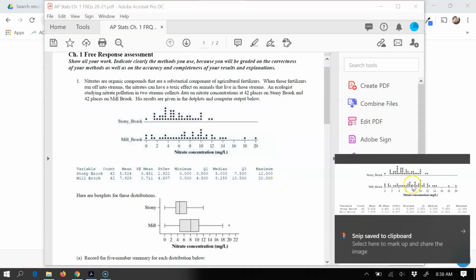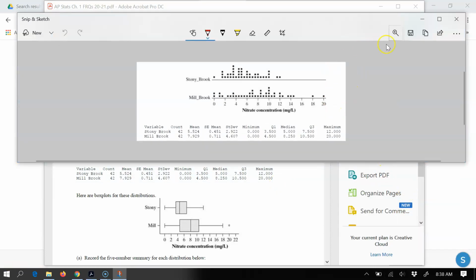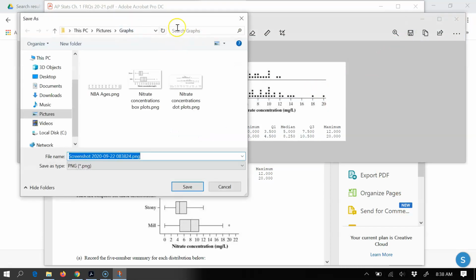And then you get this. I left click on the snip. And then what I do is I save it. So I'm going to hit save. And then you'll have a folder that I created ahead of time in my pictures called graphs. And then what I do is I type in a name. And since I've already saved this and done this already, you'll see there's the name. And then I would hit save. And that saves it on my file.